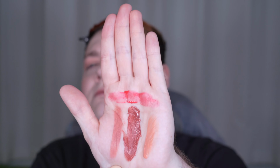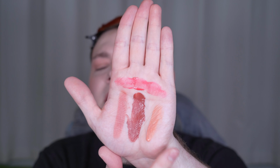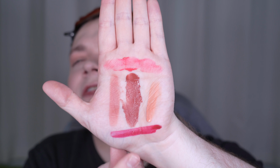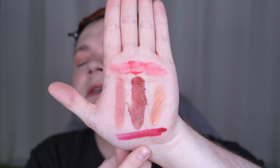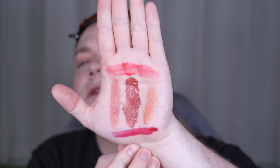The Surat, it's a little bit thicker than the Simi Haze, but it's not as pigmented as Lisa's. I think Lisa's are the most pigmented, and they would go from Lisa to Surat to Simi Haze. This liquid puff paint from Natasha Denona. Ooh, I wasn't expecting that I was gonna do so many comparisons today, but here we go. Sort of in a similar vein to the Surat, I feel, except I think Natasha's is more pigmented than both Simi and Surat. Natasha's is definitely more pigmented.